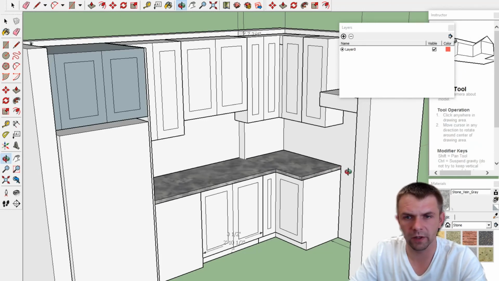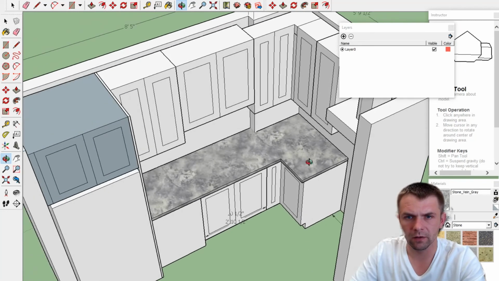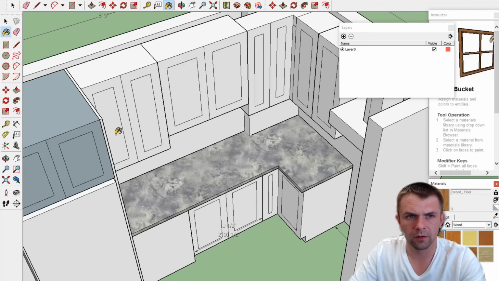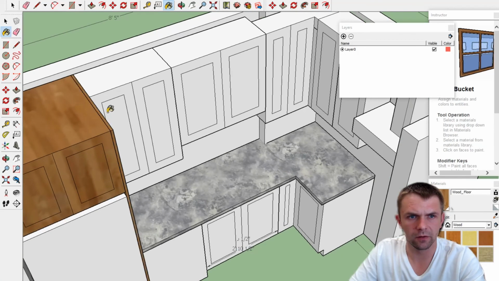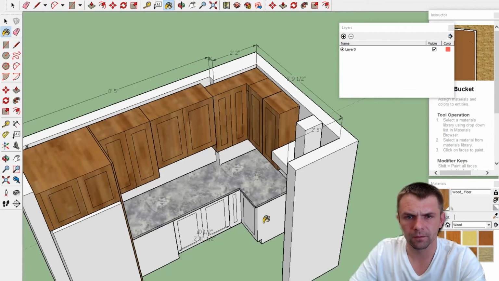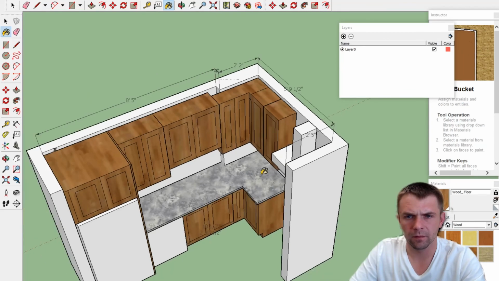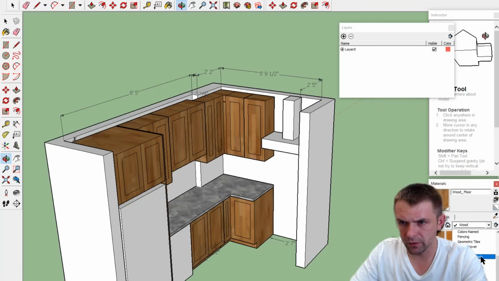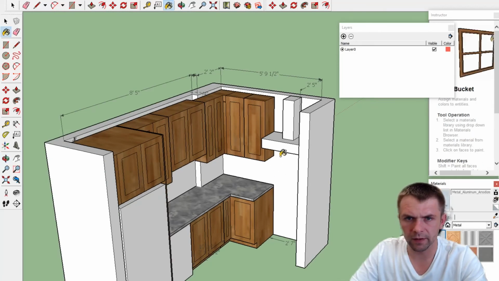So select a bucket. So this is their stone, and then here we have the wood. So let's say they want it kind of like a wood look. So we have that, and we can go into metal and select stainless steel.